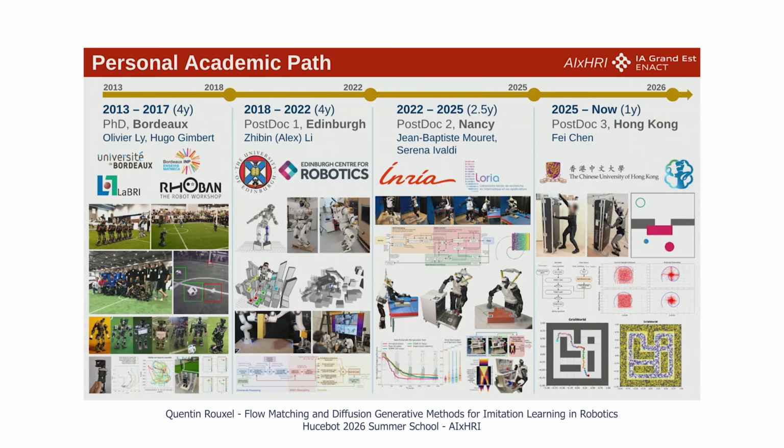So you have seen that the rise of AI now is really crazy. Everything goes so fast. I think that, honestly, robotics is now fully coupled with the progress of AI, and robotics is nearly a downstream application of AI. I think it's hard not to at least know a bit about generative AI methods if you want to do robotics now. So from very model-based classic methods that use mathematical understanding, at a time when we could understand what the robot was actually doing, we went through deep learning, imitation learning, and generative methods, applied also to humanoids and different kinds of manipulation tasks, from locomotion to more manipulation. I'm going to describe this a bit.